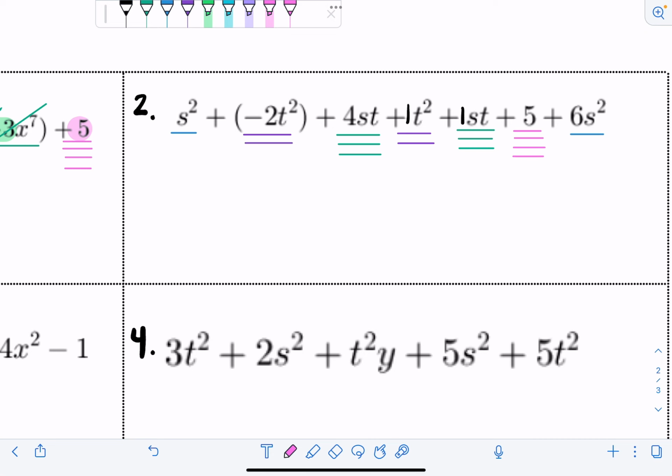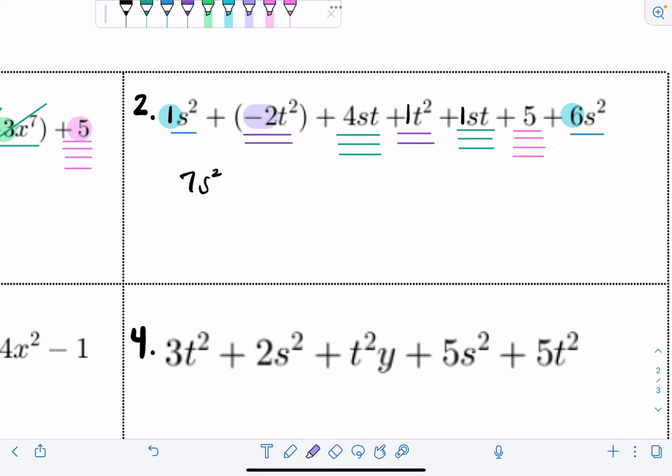So when you have 2 variables, it doesn't really matter which order you put it in. You may just end up in a little bit different order than the answer is, if it's a pre-selected answer, but that doesn't mean what you did is wrong. So I'm going to start with the s's. So this is a 1s squared, so I would do 1 plus 6 is 7s squared, and then I'm going to go on to the t squareds.